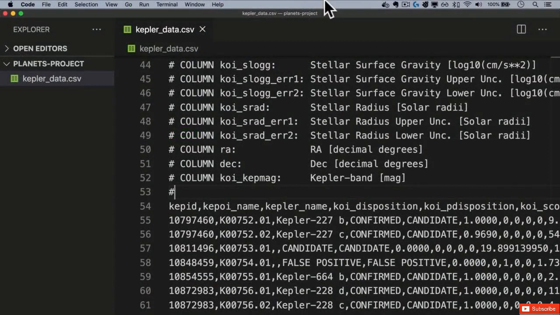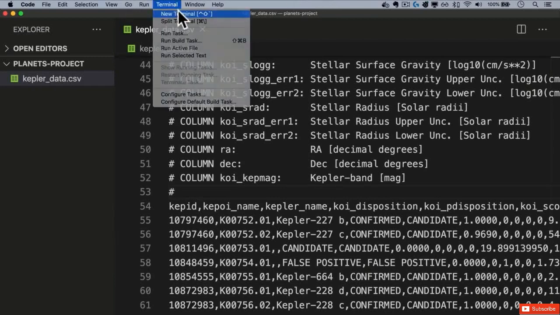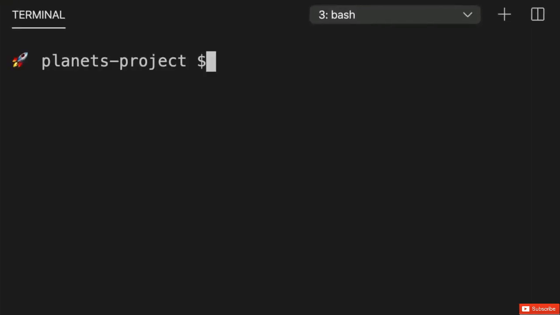Now, remember, to use a package from NPM, we'll need to initialize our project in our terminal by using the npm init command. And this time we'll just be happy with the defaults.